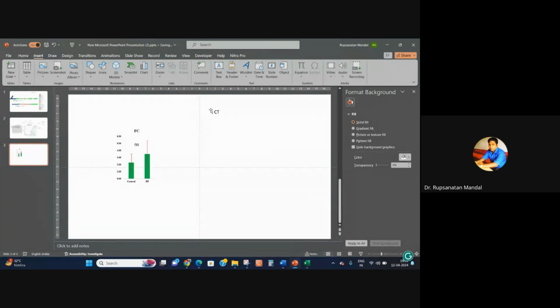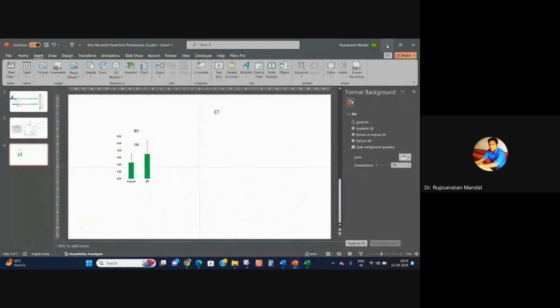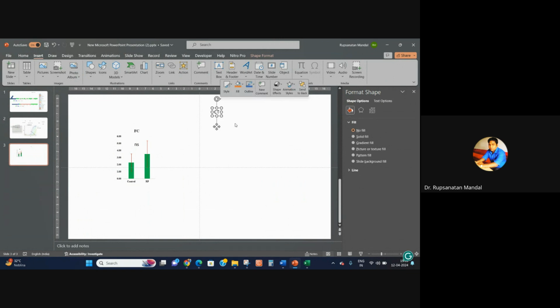You can get this value and this value from your real-time PCR. Now, from the CT value, you need to analyze delta CT. First, you need to analyze delta CT.